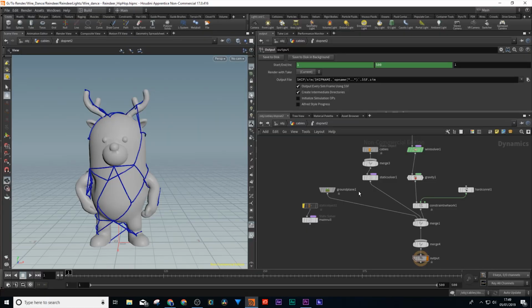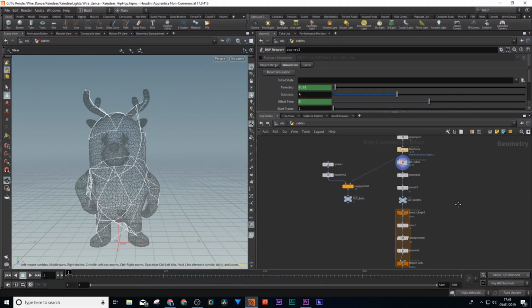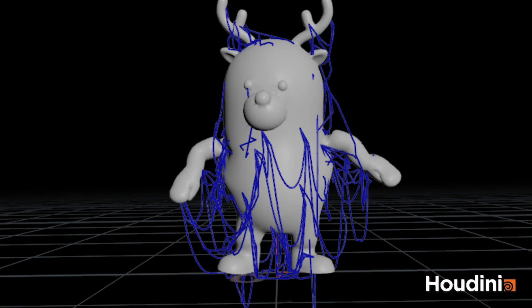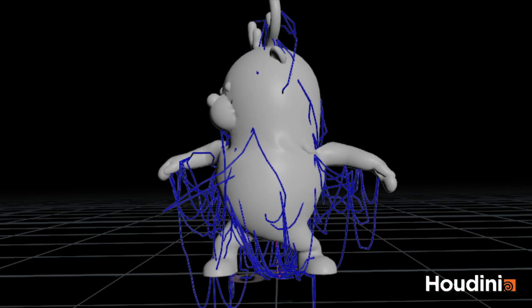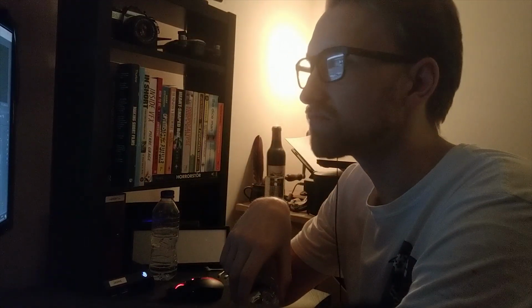At the time of recording this, it didn't go to plan. I'm still trying to figure out what the hell goes on at frame 13 because he just kind of explodes. Not really sure what that is. It's entertaining, to say the least, but not when you've been waiting till 2 in the morning.